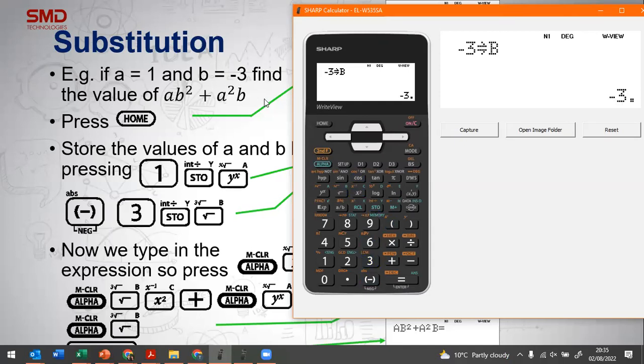Now, instead of trying to substitute all of these in, like this, so we'd have 1 times -3 squared, and that takes a long time. So what we can then do is just call our A, call our B squared, plus call our A squared, call our B, and we are done. So it's just saving on button presses. It also allows you to change the value in your A or in your B. And we can go back up and simply press equals again, and it will recalculate that value for you.